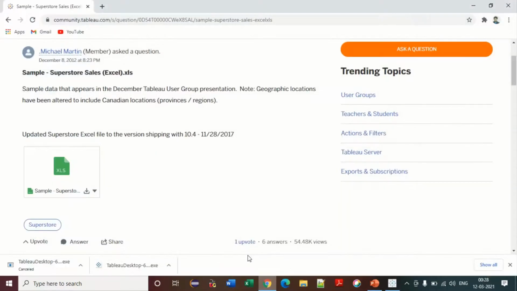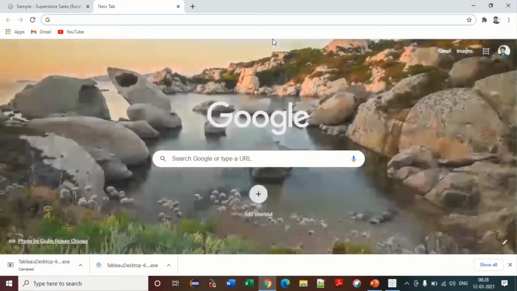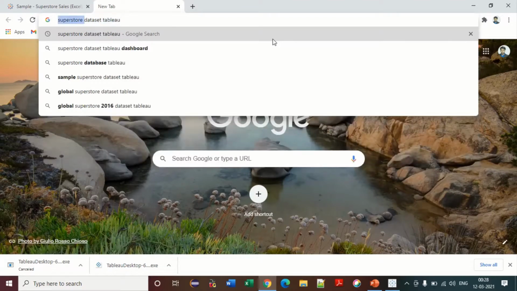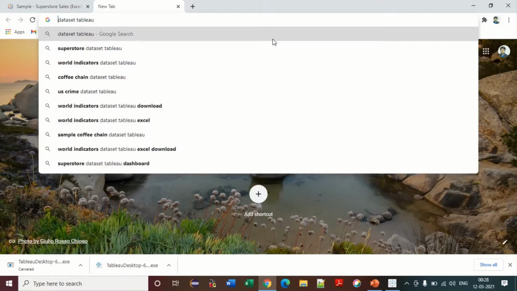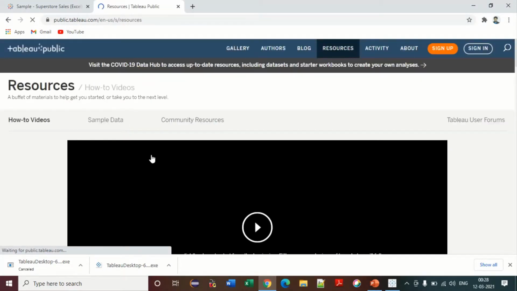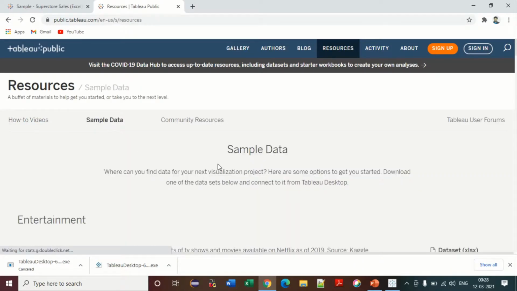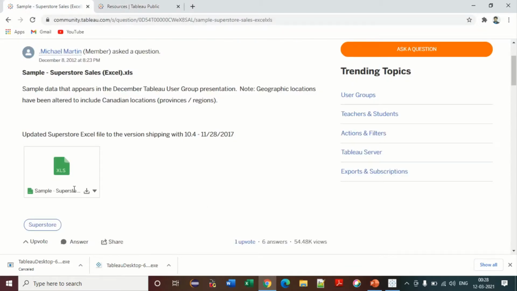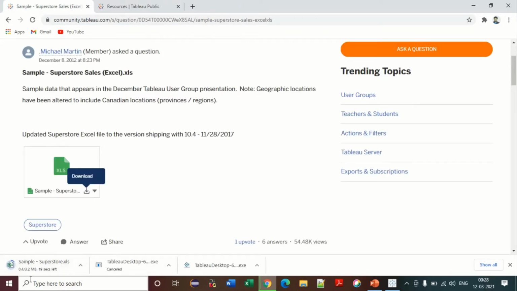So how will you get it? You just need to search, like, I'm using the Superstore data source. There are many Tableau datasets. If you search that, Tableau will give you the option of different files, sample data, and you will have multiple data sources. If you click, then you will have the option to download the Superstore database. I am very interested in downloading the Superstore database, so I am downloading it. It is a 3.2 MB file. It will take just a small time.